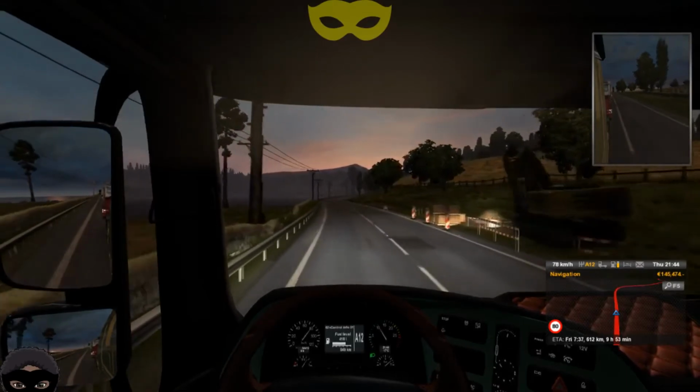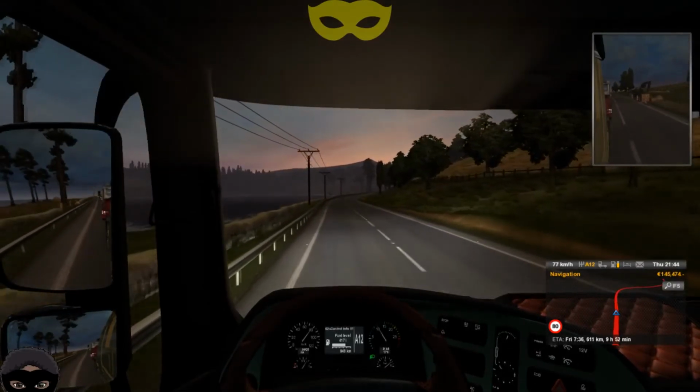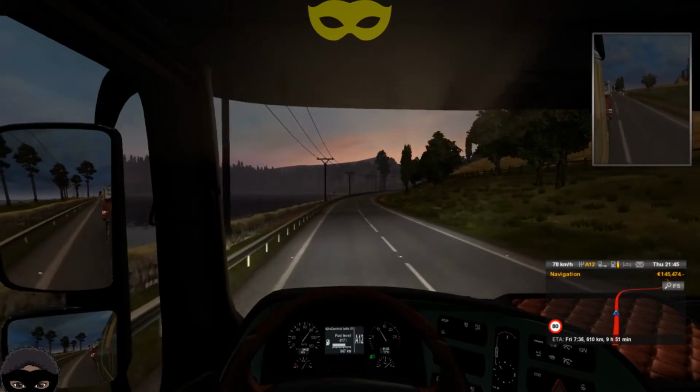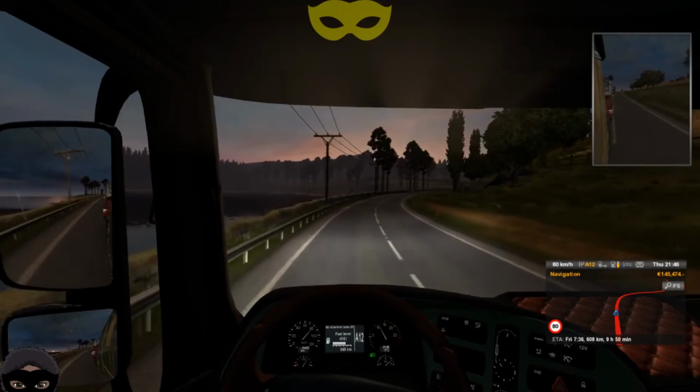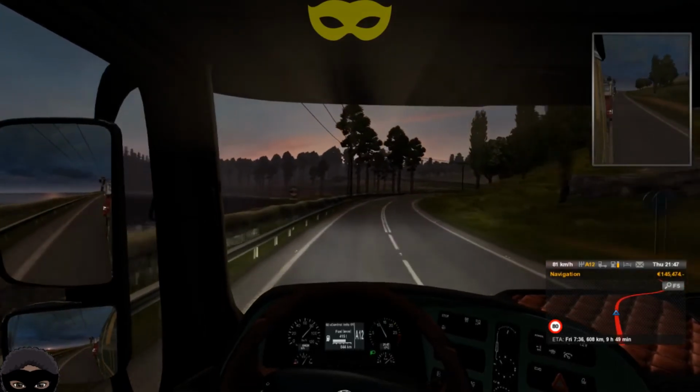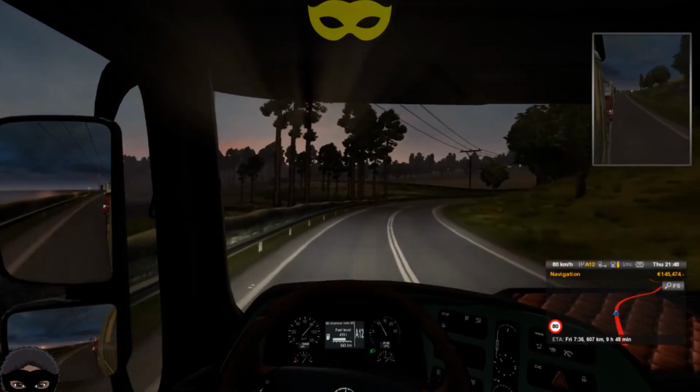Ooh, look at that sunset. Beautiful. Against the backdrop of a mountain, I'm assuming. Or those buildings. Who knows? Trees in that background over there? Probably trees.